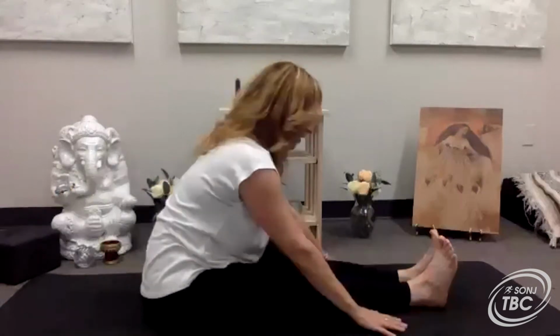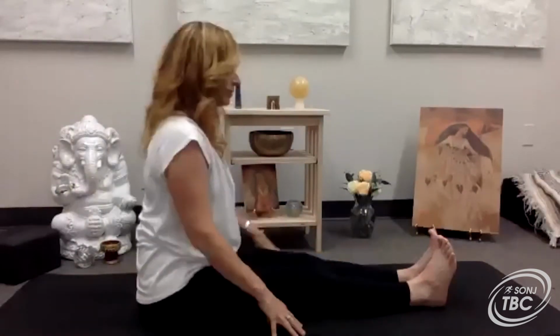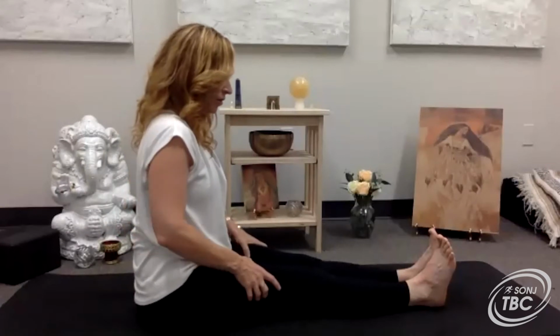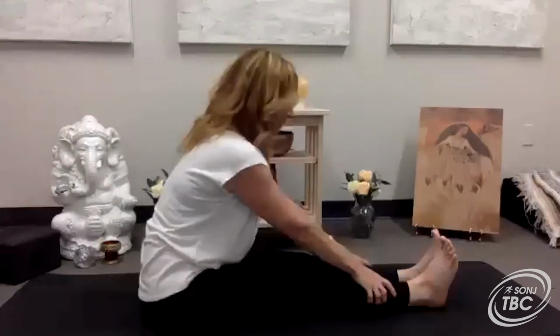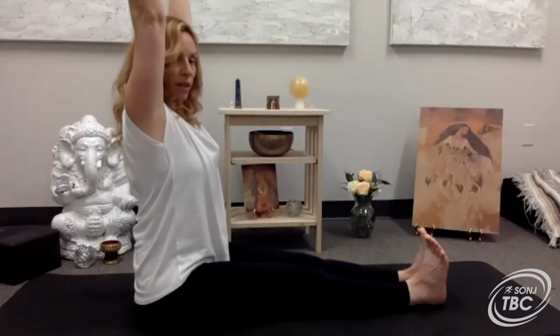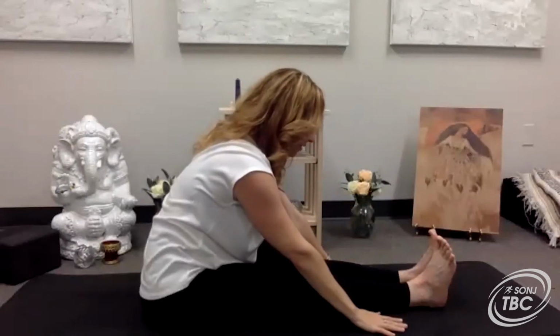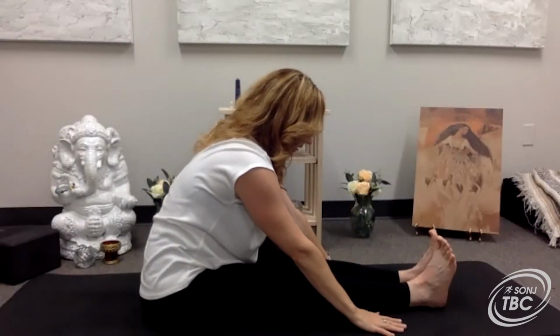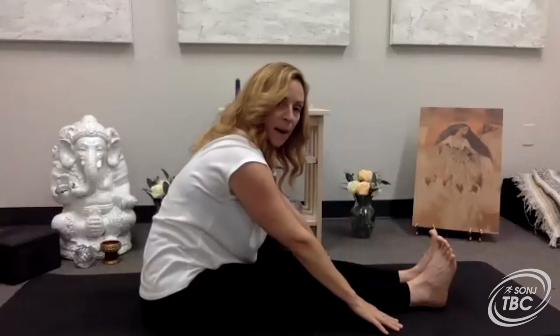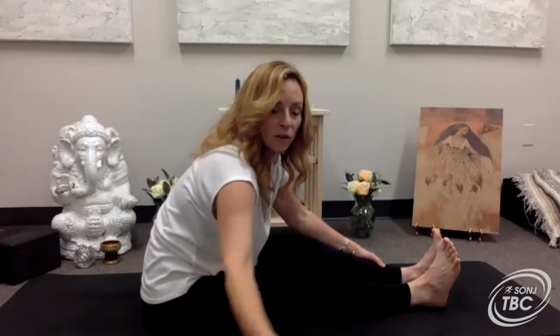Very good. Oh, stretch, stretch, stretch. Walking our hands back up. Massaging those legs one more time, thanking our legs for coming to practice. And then we're going to inhale our arms up, reach, reach, reach, reach with our toes. Exhale, folding over the legs. Very good. And just breathing here, remembering to breathe, bending over those legs. Everyone looks great.